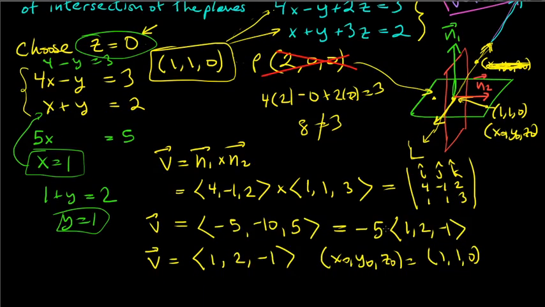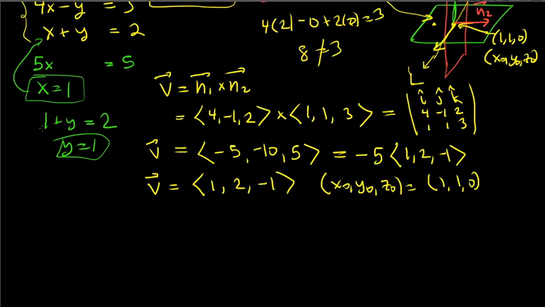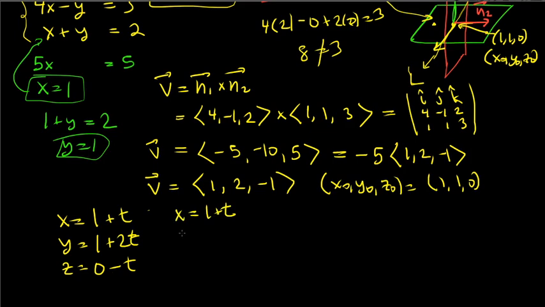So now we write down the parametric equations in the usual form. x equals x0 plus a times t, a is 1. y equals y0 plus 2 times t, so 1 plus 2t. And then z is going to be 0 minus 1 times t, or just z equals -t. So you don't need the 0 here. So these are the parametric equations.